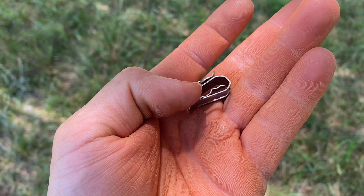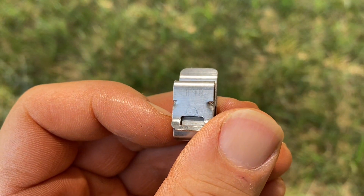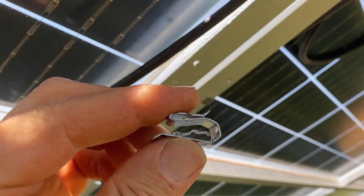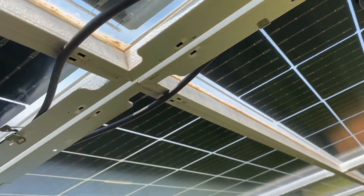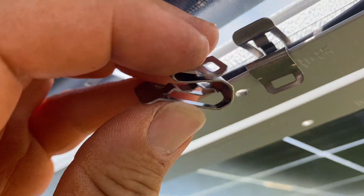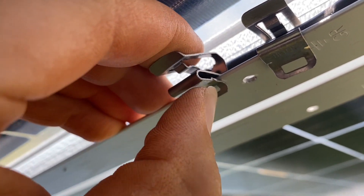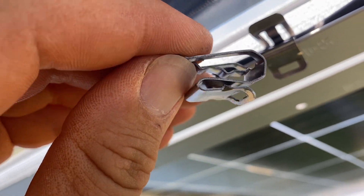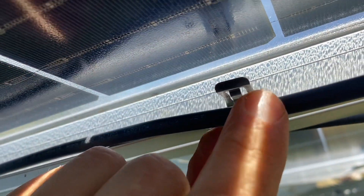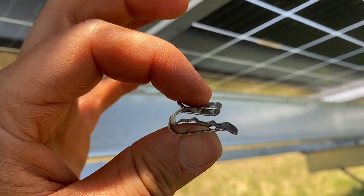Up first we've got your standard two-wire PV wire clip — this is the Hako Sun Runner. This clip is excellent for just straight up clipping wires to the module edges. All the frames of the modules have a lip, and these have a sharp tooth that bites onto the lip. Then this part is what holds your wire, so you just pop your wires in and clip your modules and dress your wires neatly. This is a two-wire clip.